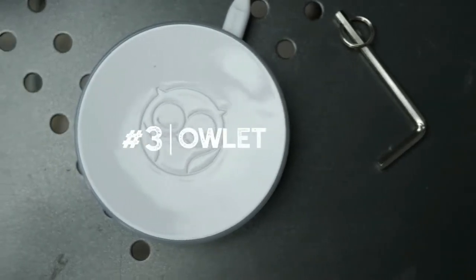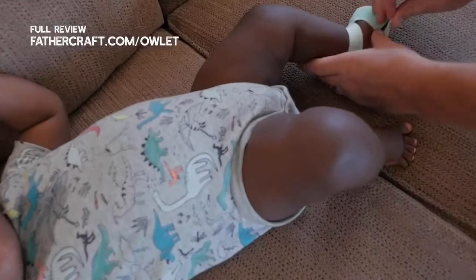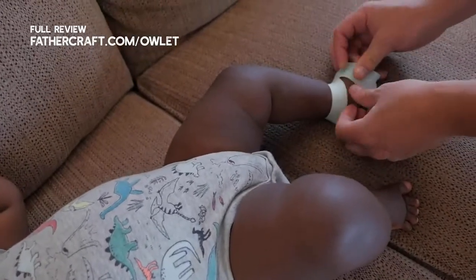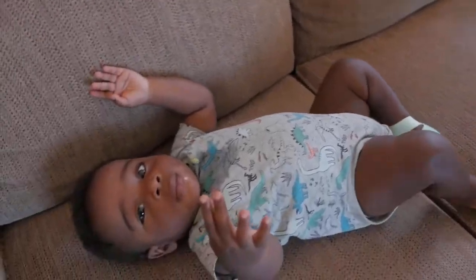The Owlet. The Owlet is a non-traditional baby monitor and it's great for newborns, babies that were born prematurely, and for first-time parents who are prone to excessively checking their baby to make sure they're still breathing. No judgment on this side — I was actually one of those parents, so I totally feel where you're coming from. The Owlet is basically a sock that slips over your baby's ankle and it monitors your baby's blood oxygen levels and heart rate using this sensor here, which is basically the same high-tech equipment you'd find in your pediatrician's office.